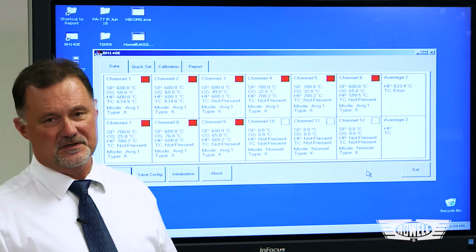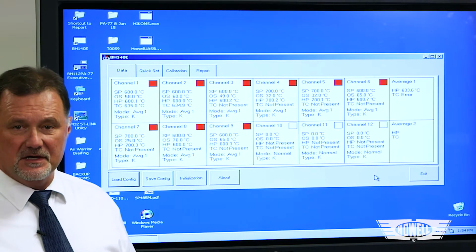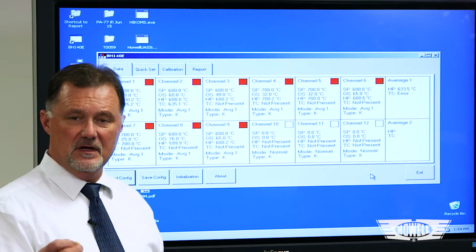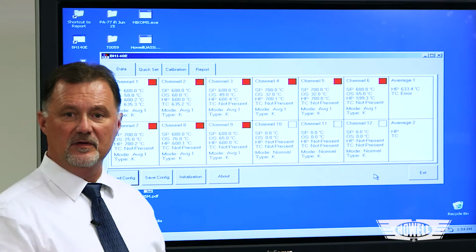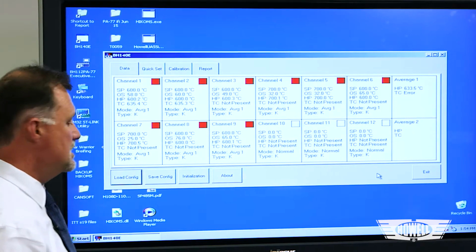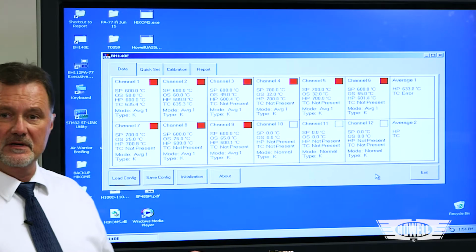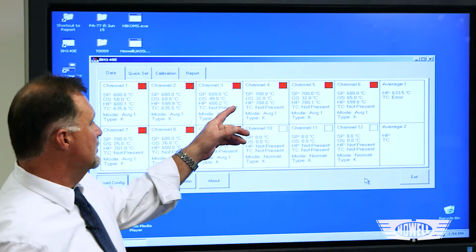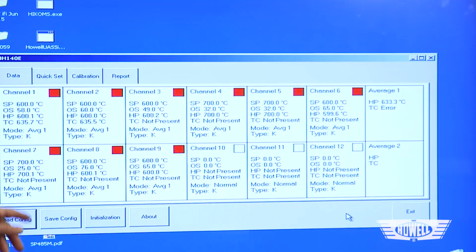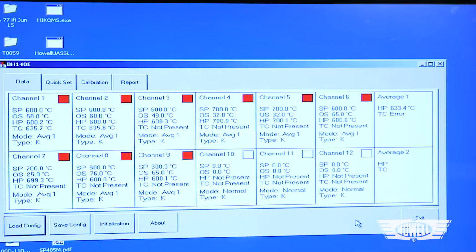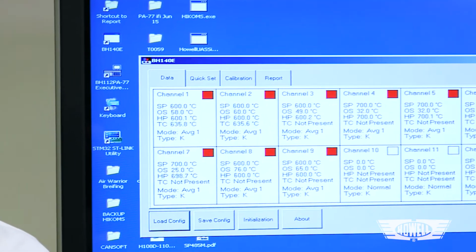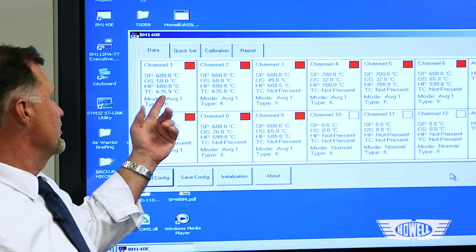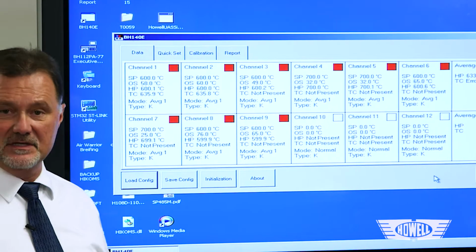As I'd mentioned before, there are several modes of failure, one of which is radiation or noise or convection or conduction, any other way of getting an additional temperature or millivolt impact on the overall reading. So to simulate that, I've asked Steve to take 3 of our heater probes and crank them up to 700 degrees. So I've got 4, 5, and 7 set at 700 degrees to simulate, once again, picking up some radiation or some additional heat. So the overall average at this point now is 635.9, we'll say 636.